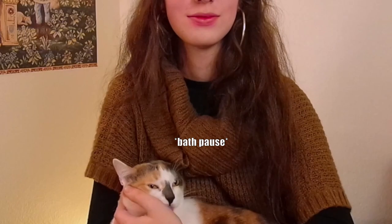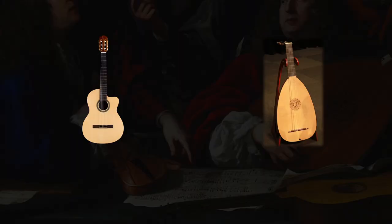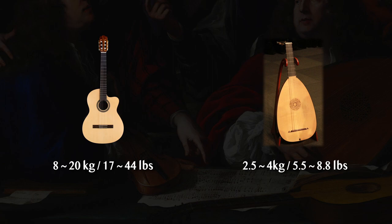To get a better grasp of what the lute is, let's compare it to the modern guitar. The lute is much lighter — people are actually kind of freaked out when they first take a lute in their hands. Guitars usually weigh around 3.5 kilos, while Renaissance lutes weigh around 600 grams, so it's a huge difference. The strings are also much lighter: each lute string has between 2.5 and 4 kilos of tension, while modern guitar strings go from around 8 up to 20 kilos each. This means your fingers need to exert much less strength, and having less string tension with double strings means playing without nails is normally considered more efficient, unlike standard classical guitar technique that advocates for long right-hand nails.